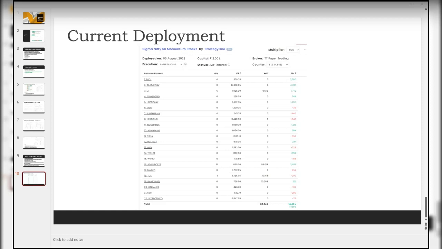So Sigma, I've been doing this manually for quite some time, but I had coded it into Tradetron in September. And in September and October, I did about 8 to 10% in both months on Sigma as an entire portfolio. I was doing Sigma on niche stocks as well, Nifty 50 stocks as well, Nifty Next 50 as well. So the returns were quite good on that. But in October, when we exited, after that in November, I had minus 2%, minus 3% on that. And then the strategy started taking very few trades, and then I stopped this strategy.